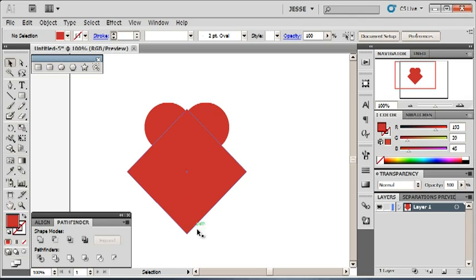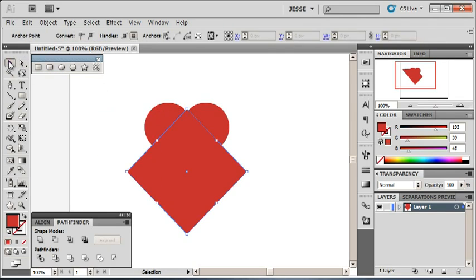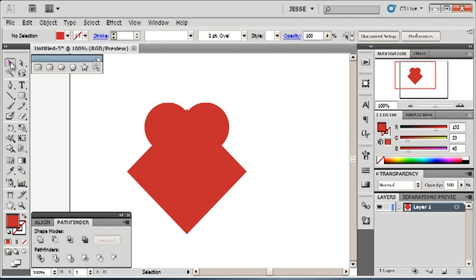Okay, so this is going to be the bottom of the heart. We're going to try to cut out a piece, right? Let's take this corner here. Make sure you have the black arrow too, not the direct select. See what happens if we grab this? It's going to stretch the corner, but we want to move the whole object, so use the black arrow. And that's the V button. So if you ever need to get back to that black arrow, just press V.